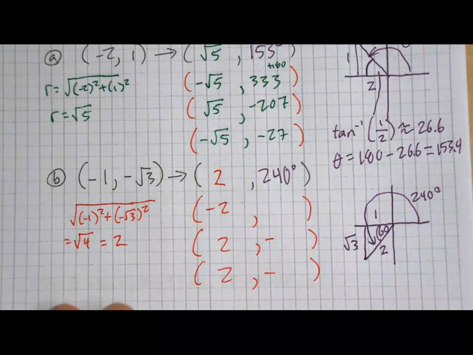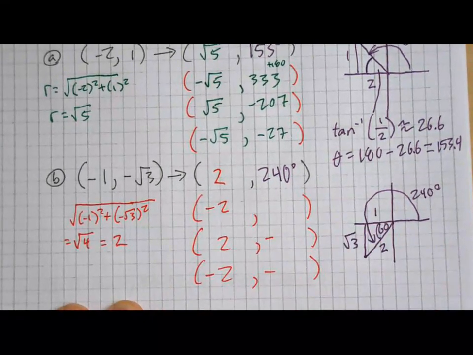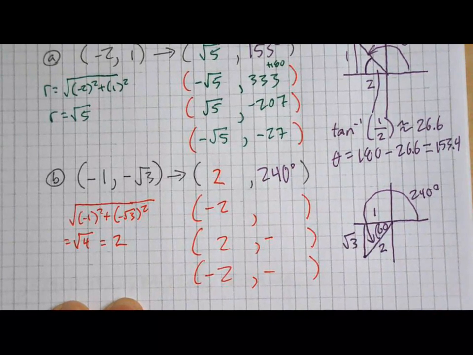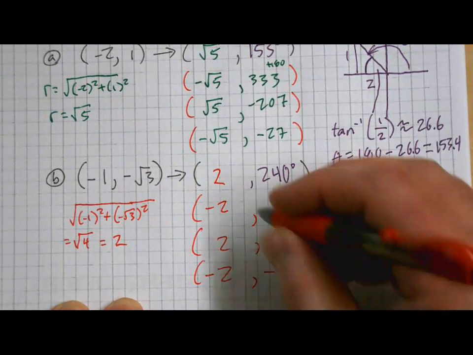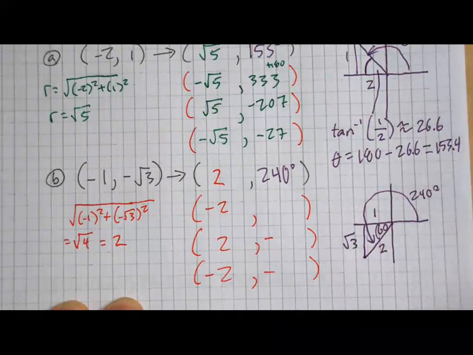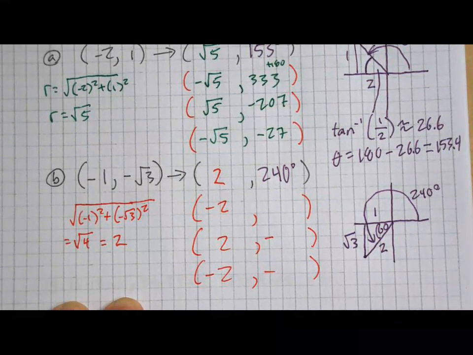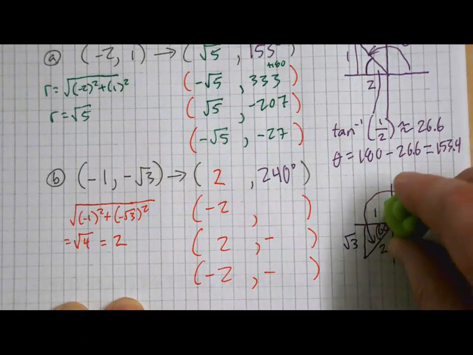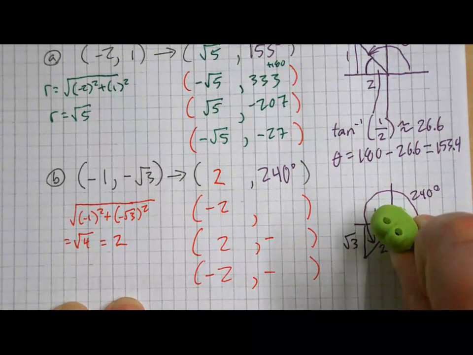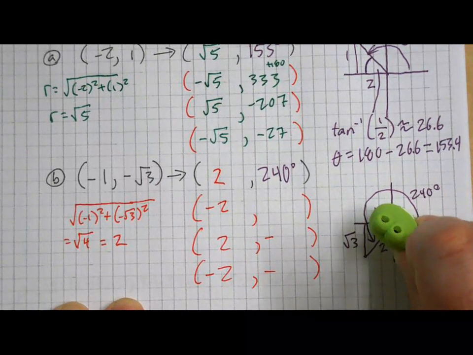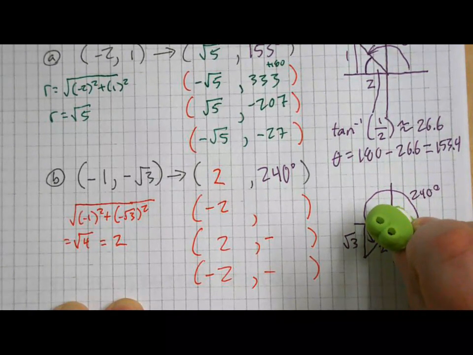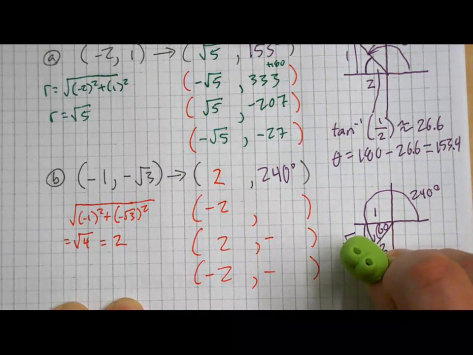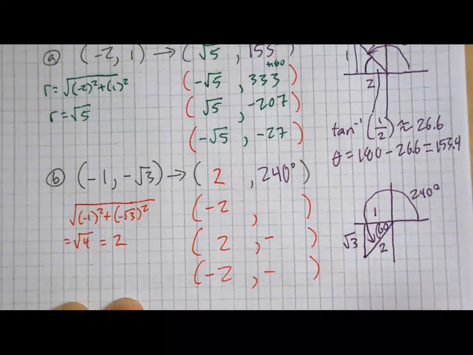Let's see here. All right, Froggy wants to face the opposite direction. So, oh yeah, for sure, it's walking backwards to the point. So I need to go 180 off of that. 240 minus 180 would be 60 degrees.